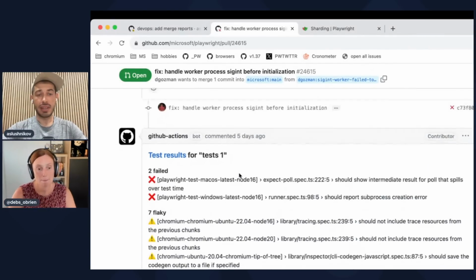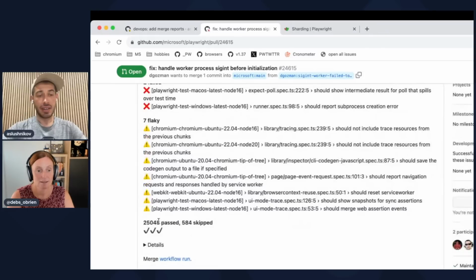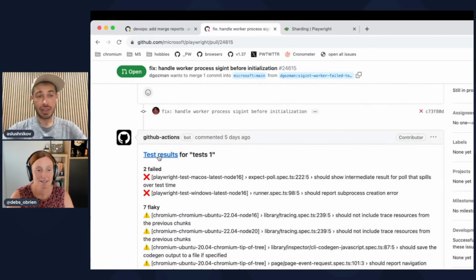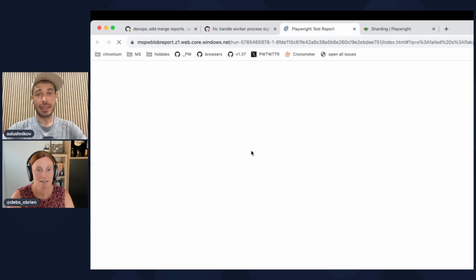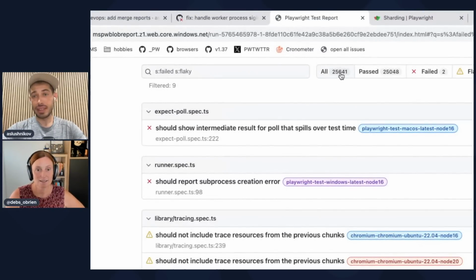It gets all the results and merges them together and publishes a single comment telling us what's failed and what's flaky and how many passed. Wow. And gives us a link that we can actually go ahead and navigate to.